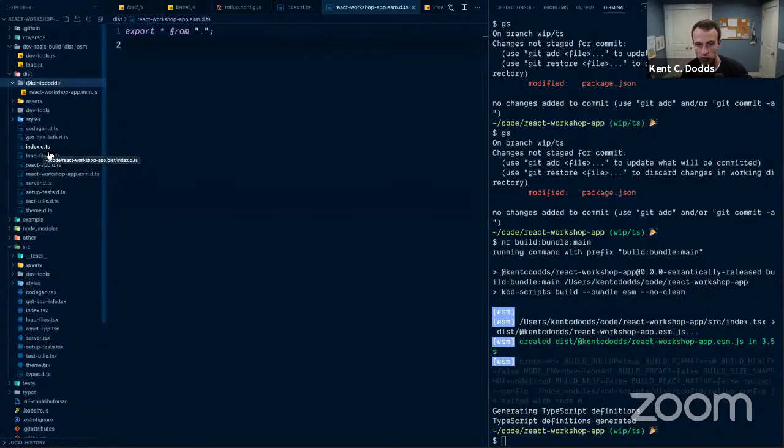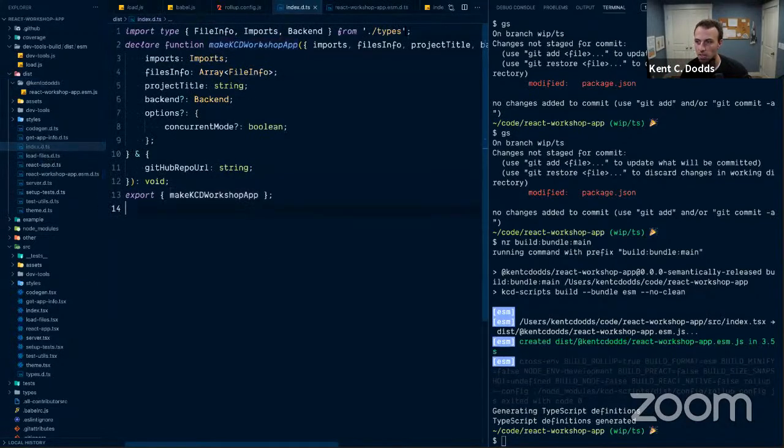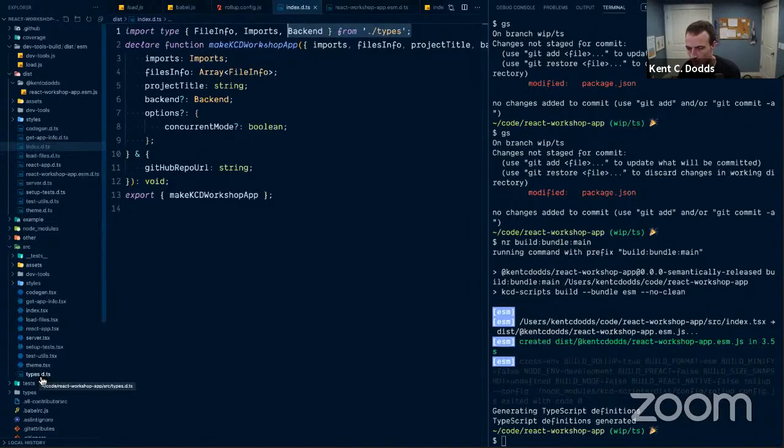Oh, and one other thing that we need to do also is that this is importing some types from a types definition file, but that doesn't get copied over. I'm not exactly sure why. It should. Babel should copy that over, but it looks like it's not. And so that needs to get copied over as well. So I need to say all d.ts files need to get copied over. So that's another thing I need to make sure I do.